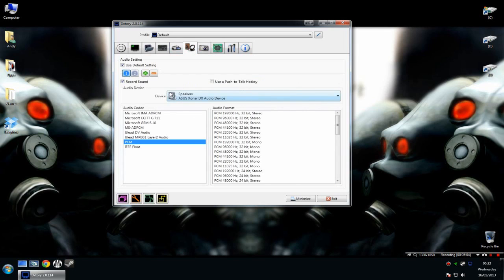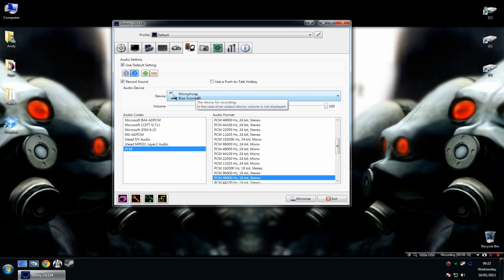So on to audio. One of the good things I like about Dxtory and the audio is that when you record something, if you've got two channels like I have, so I've got speakers or the normal sounds, and then I've got a second one which is a microphone, Dxtory puts your microphone onto a separate channel. So when I load the file into Sony Vegas, I have my video on one line, I have my game audio on one line, and then the third line is my microphone, which I can change independently. I can increase the volume, lower the volume, cut bits out, etc. And I really like that.